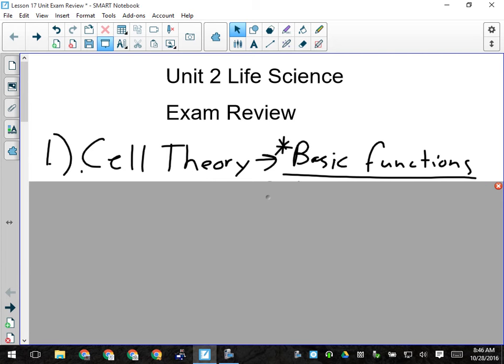But the biggest part of cell theory is the second point, and that is that cells carry out the basic functions of the organism. That idea can be worked into just about any written response answer about cells. The more you incorporate it, the better, as long as you're not grasping, like just putting in 'cells, basic functions' because Kader said so. Make sure you tie it in, but it can really be tied into just about any question about cells.